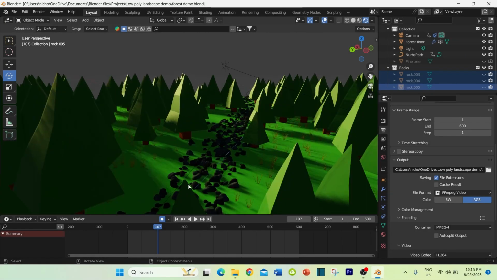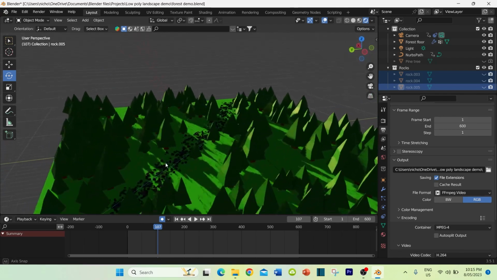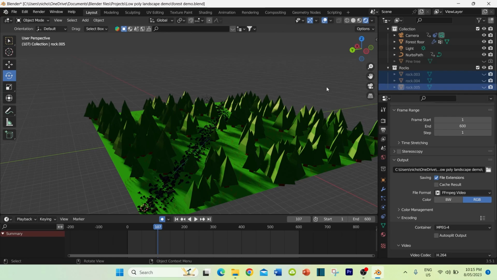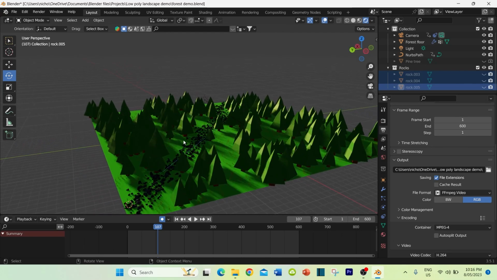Now I realized just about a minute into my rendering of the animation that it wasn't rendering the rocks in the pathway. So what I've done is just unchecked that there. That was a mistake. I shouldn't have turned that off. And that should then allow the rocks to be seen in the final render. By turning these off here, we've just hidden the original rocks from our view in this workspace. So I'm going to render that again using the same steps as before, and then we should see the final result shortly.